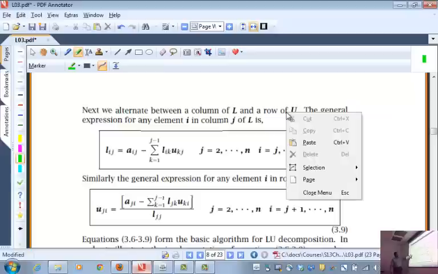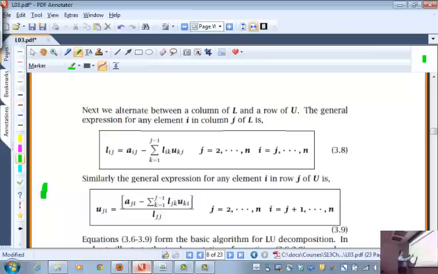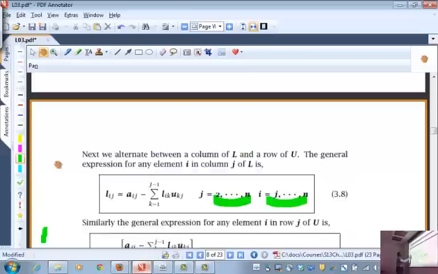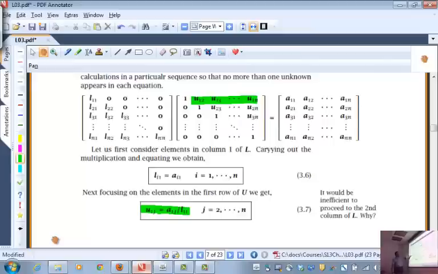The challenge here would be for you to make sure that you understand how you find the ranges, for j going from 2 to n, i going from j to n. So j going from 2 to n, all we are saying is that the formula applies for every one of these columns. But i going from j to n means from the diagonal all the way to the bottom. So the inner starting index starts from the diagonal for each one.